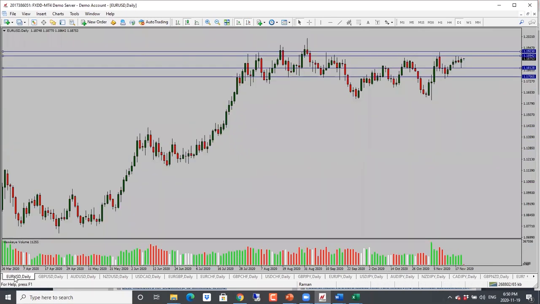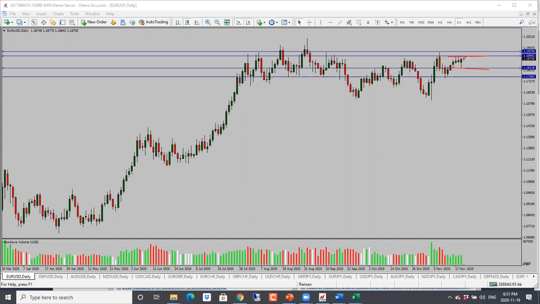We'll start off with euro dollar. Euro here, we did see euro drop as we had expected, but then it did bounce back from our support level here. So now we still see price trading within the range here. Now we do have a bullish candle close, and if price goes through this resistance at 1.1890, then we're looking for price to basically go higher into this 1920 area here. So still within the range though.